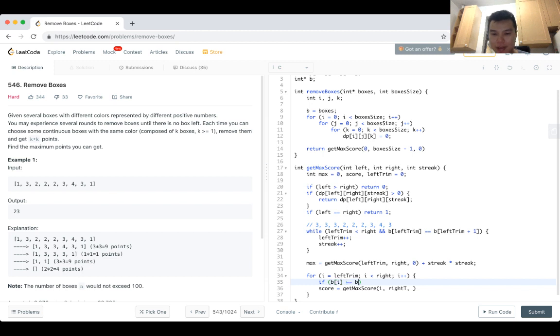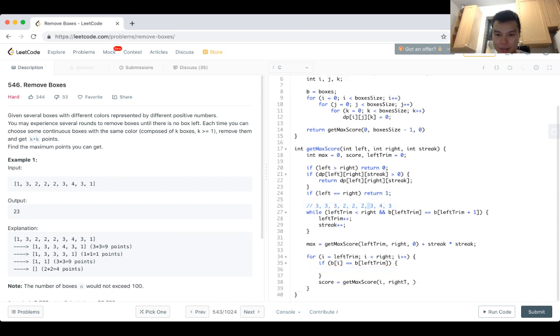That means if it matches the same as before, then I want to do that recursion on this stuff and all the stuff afterwards.